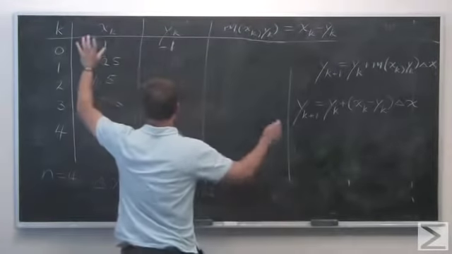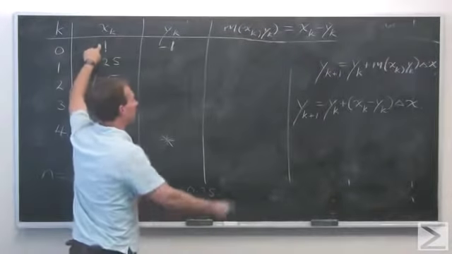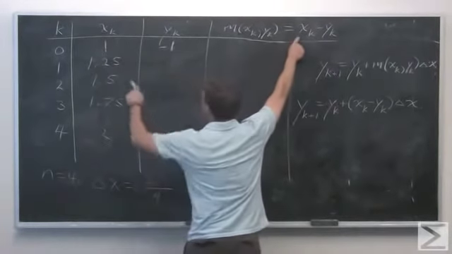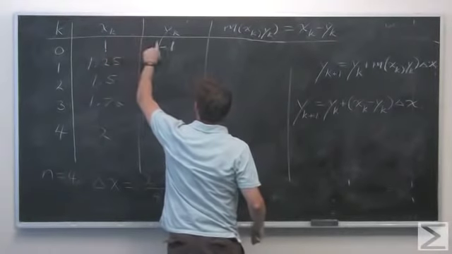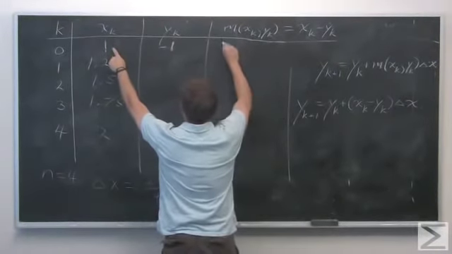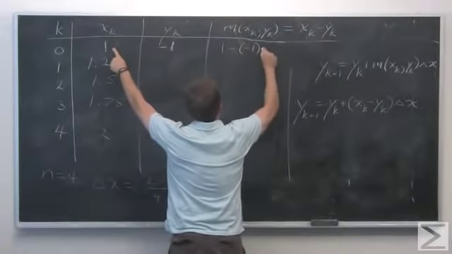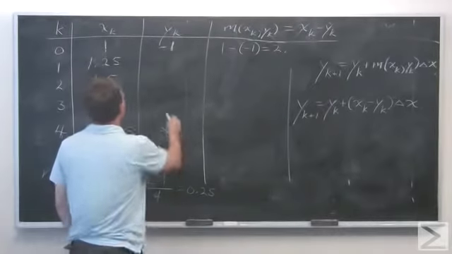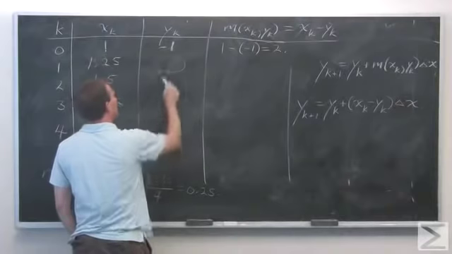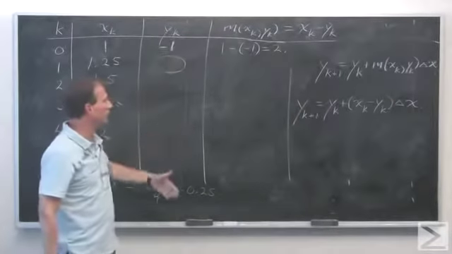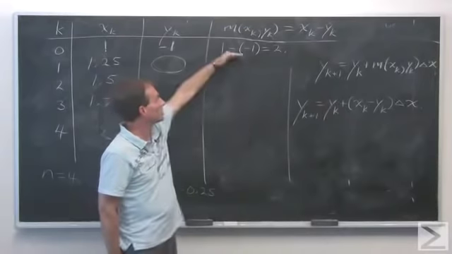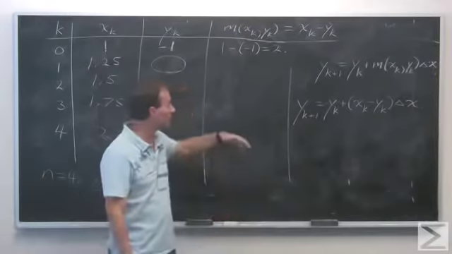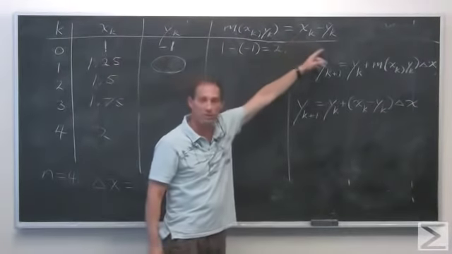So what do you do at this point? Whether you're on a spreadsheet or doing it by hand, you calculate this column, and it depends on what your function is. For us, it's this x value minus this y value. So here we would get 1 minus 1, which is 2. What do you do with that? Now you fill in these entries, and on a spreadsheet you would fill down. So you could fill this formula down. This column is always this minus this. Not for every differential equation, just for the one that corresponds to dy dx equals x minus y.